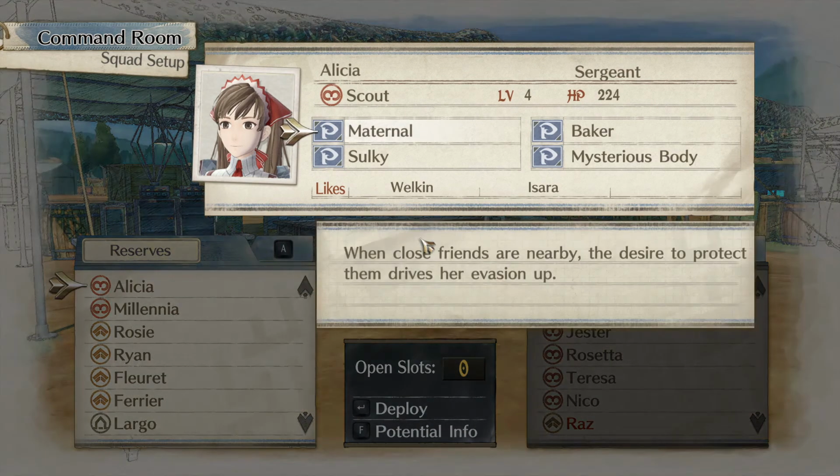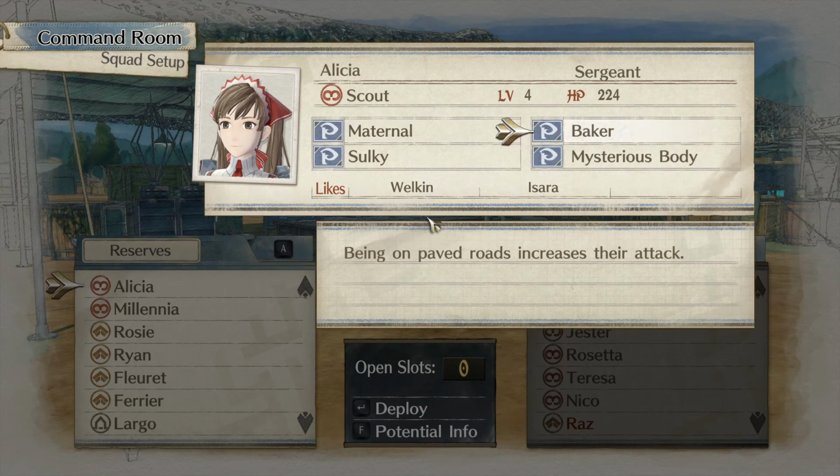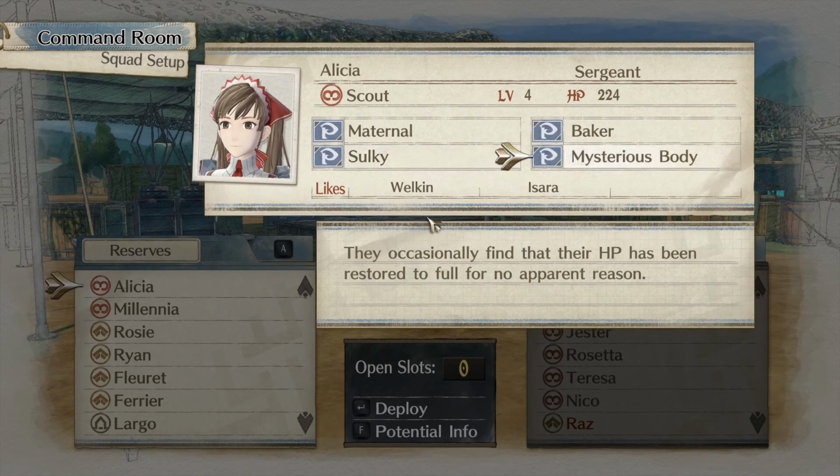See, Alicia, Eternal: when close friends are nearby, the desire to protect them drives her evasion up. Being on paved roads increases their attack. Sulky: taking interception fire decreases her attack power. And Mysterious Body.